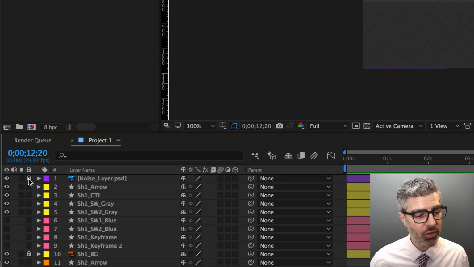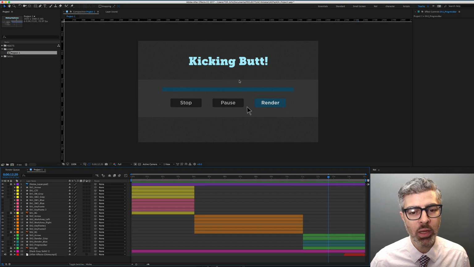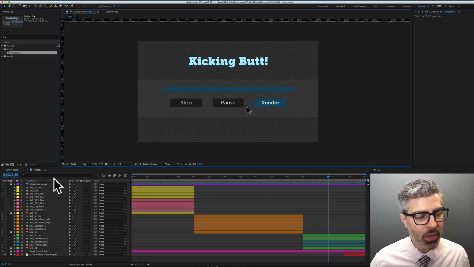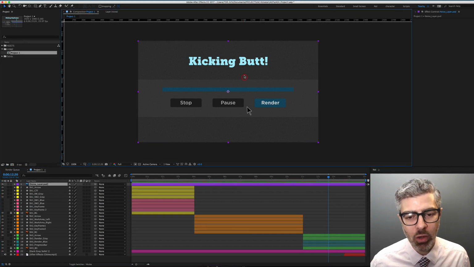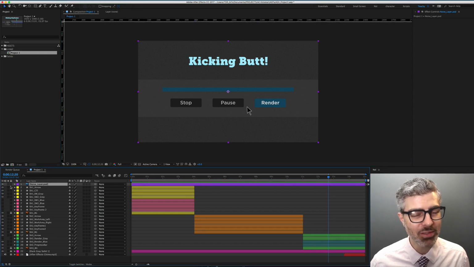In case you don't know, this little button locks and unlocks the layer. And with it locked, you can't click on it or accidentally grab it or whatever, right? So it's useful, especially because that's on top and it covers the whole screen, to leave that locked. If it's not locked, when you try to click, say, on the arrow, you'll always be grabbing this noise layer, which is annoying. So make sure to lock that.